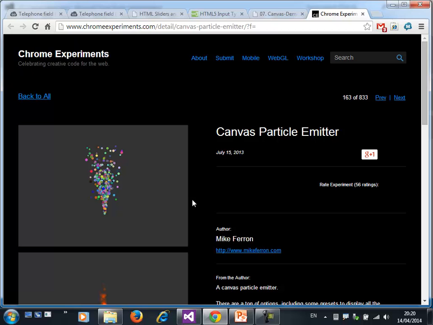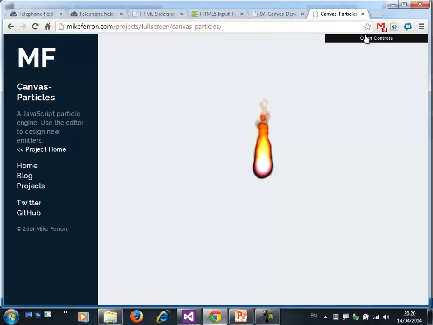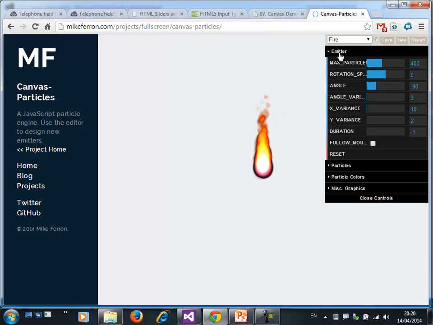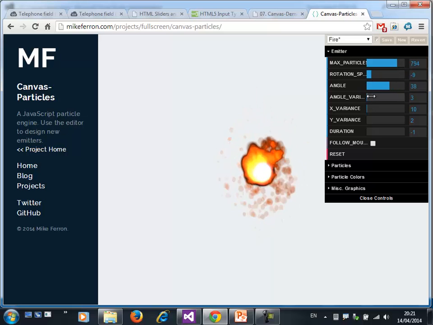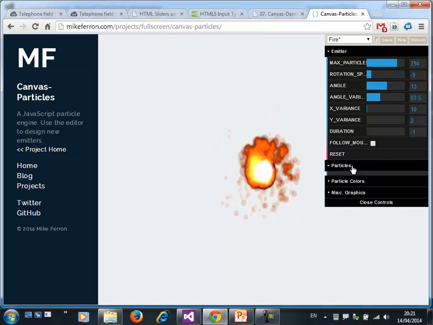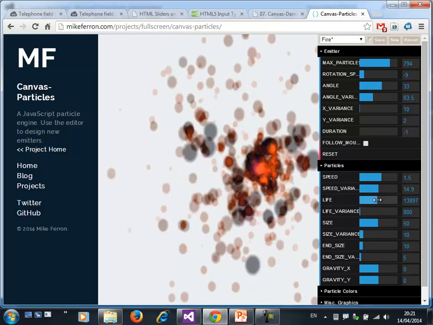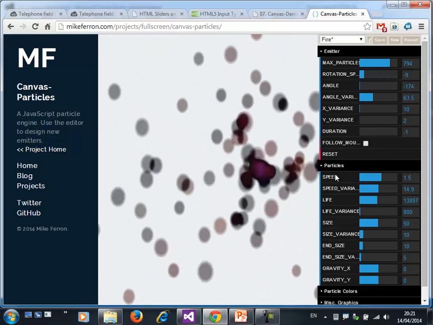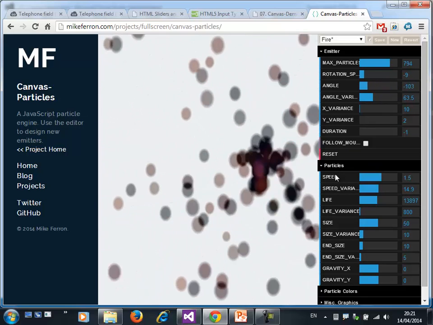And this Chrome Experiments site is taking full advantage of things that you can do, and I warmly recommend taking a look at things that are done here. So this is a canvas sample of something that was developed on the canvas with HTML5. You can change the parameters here, and it takes real-time changes. You can change all the parameters of these things, and they are rendering in real time, and this is using Canvas.